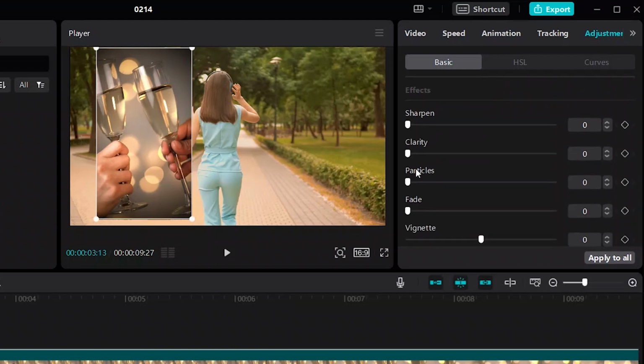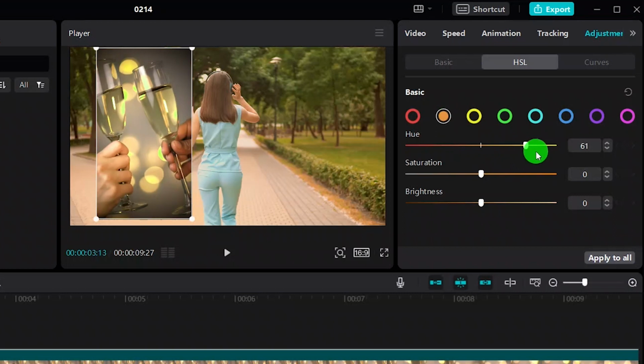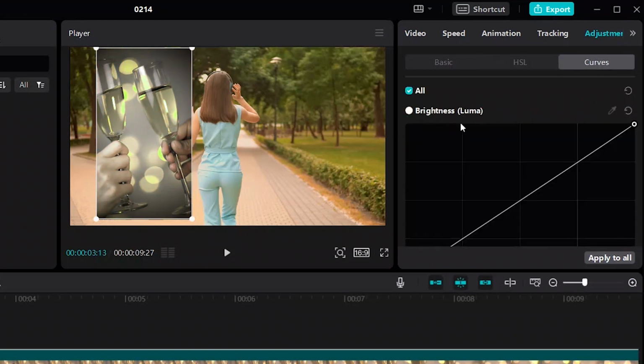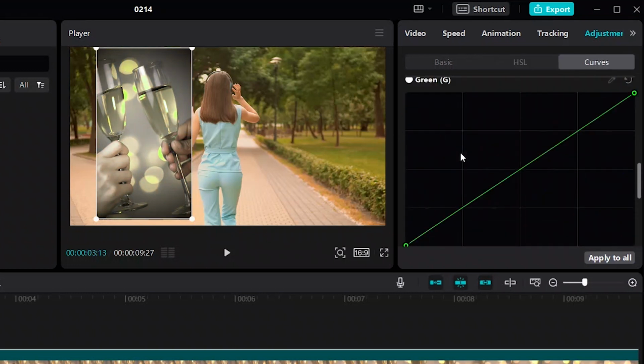Next, in HSL, you can change the value of any particular color in the video, just like this. Next, in curves, you can change brightness curves and RGB curves.